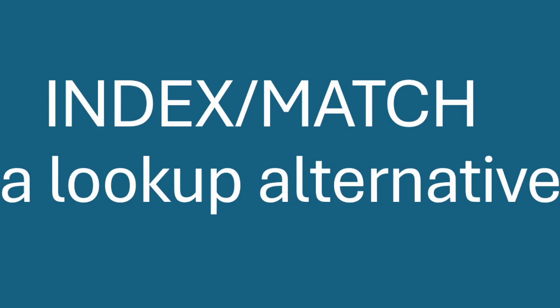So, how does this combination of functions work? Well, there are 2 elements, index and match. I bet nobody can see that coming. Firstly, let's look at the index. Well, the index returns a value from a specific place in a list or a range. E.g., it returns the 5th value from a list of, say, 10 items. And match returns the place in the list where it finds the lookup item.